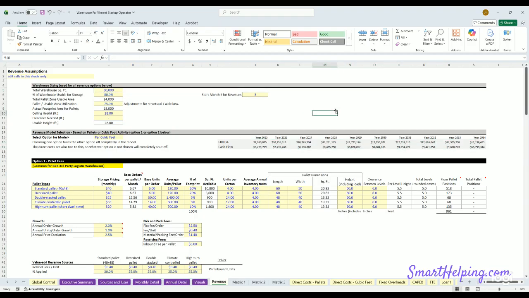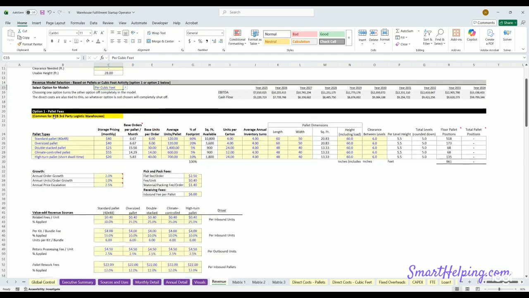And you want to come to this model with a good understanding of your operational plan and how this works. The more you know that, the more use you'll get out of this model, because it's quite detailed. It's not something really fast, but as you use it more, you'll be able to use it quicker. But to start off, you need to really know what your assumptions mean and how it makes sense for your scenario. So let's go through the cubic foot version first.